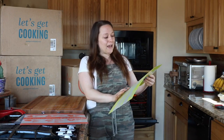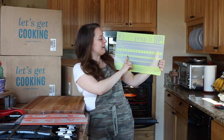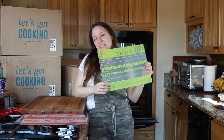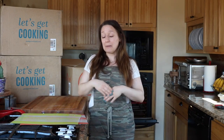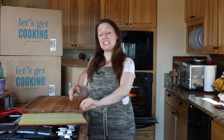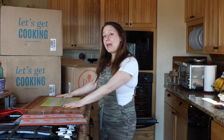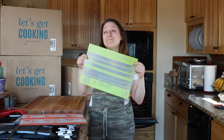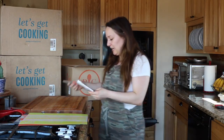And then 'Prep It Up' shows you what a small dice is, what a medium dice is, what a julienne and a fine julienne is. It's really just teaching you — the more I get into cooking I know a lot of these things but not all of them, and I kind of like the little teaching opportunity. These cutting mats can go right on your counter if you wanted and they are dishwasher safe.